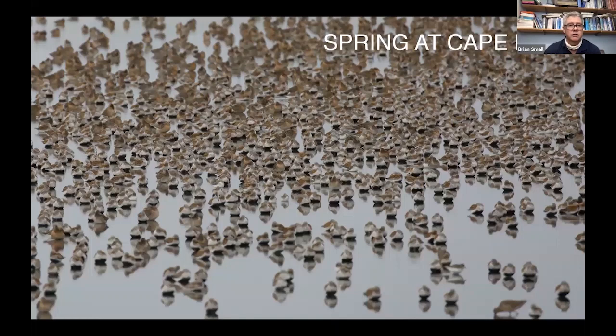I'm going to talk first about spring. Both tours — spring and autumn — are timed for the optimum migration of various groups of species. In spring it's largely warblers and shorebirds. As you can see in this picture, we get large groups of American dunlin, which are very black-bellied and rufous-backed birds, mixed in with handfuls of short-billed dowitchers.